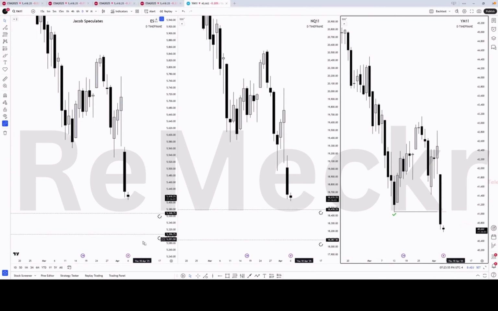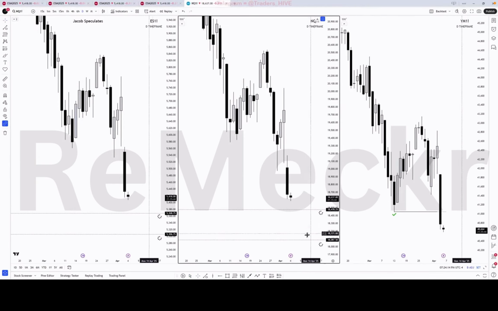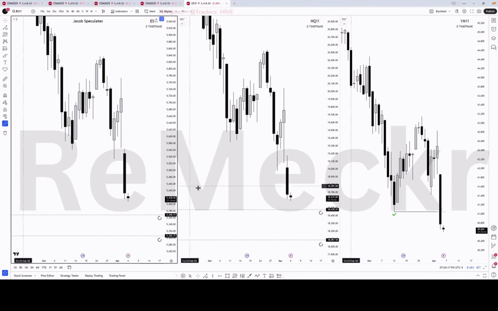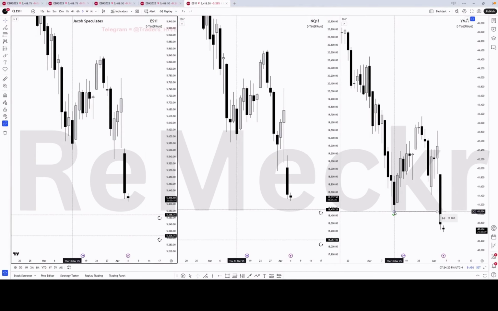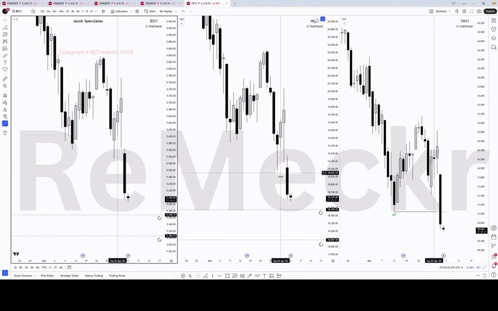Now, as far as what we can see next, since we've had majority of the volatility play out for this week, I don't expect non-farm payroll to deliver too crazy. But keep in mind, we still do have these lows on the S&P and these lows on the NASDAQ that we wanted to see both of these assets work towards. And then we have this low on the Dow that we wanted to see get hit. So our analysis has been moving in the direction we've been anticipating price moving. But I do not recommend trading non-farm payroll since we've had this extreme range.